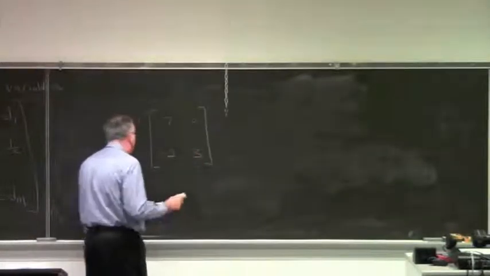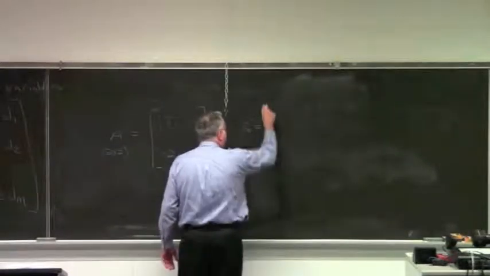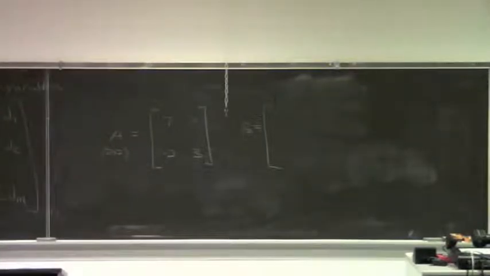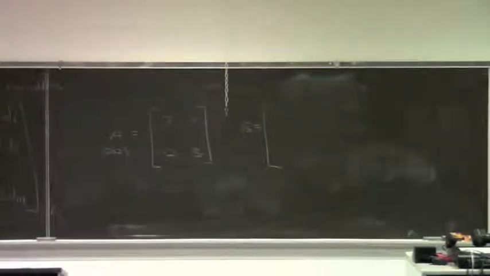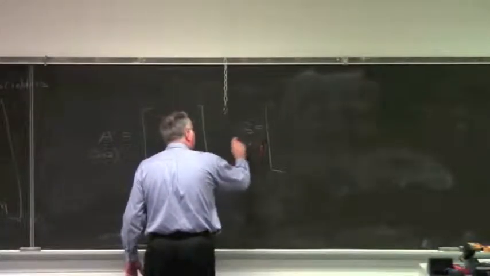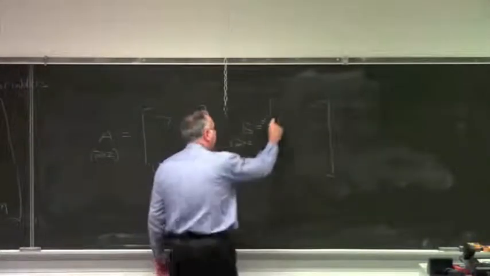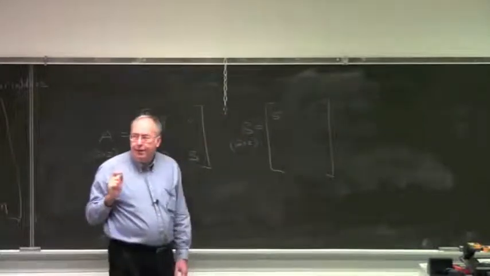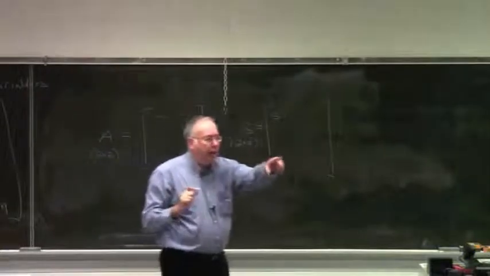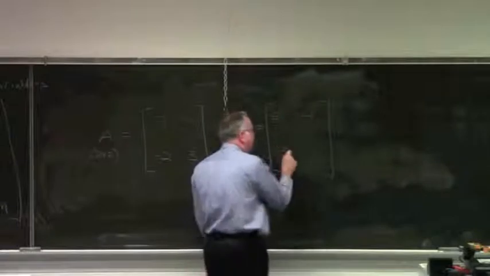All right, and let's add that to matrix B. Now, in order to add matrices A and B, they have to have the same dimension. Otherwise, you can't perform the operation. So let's let B also be a 2 by 2. And give me some more numbers. 5. 4. Who said 4? And you are Hal? Yes. 3. 2. All right.